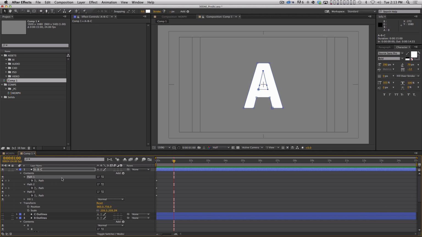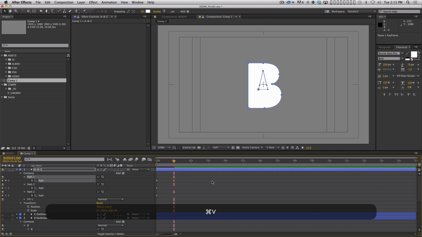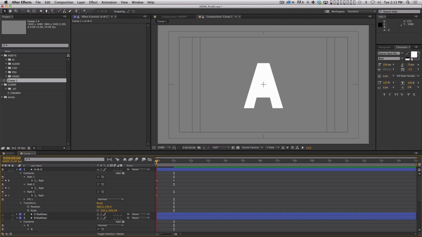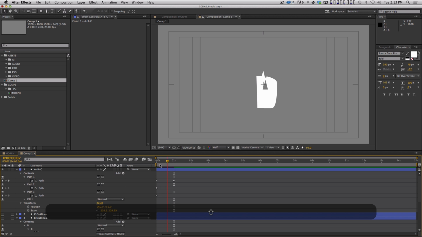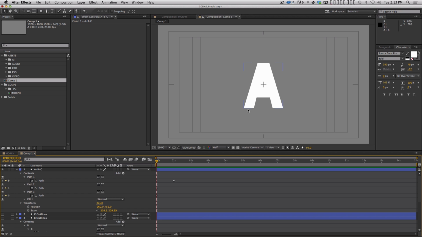And all I'm gonna do is paste it on path 1, okay? And you can see that it morphs from the A to the B. Now it does a terrible job of it, okay? But we'll fix that in a minute. That's essentially what we're doing, okay? And hopefully you all just went, aha, I get it. We're just copying the path of one letter and having it morph automatically into another letter. And I'll show you how to control it better in a second.